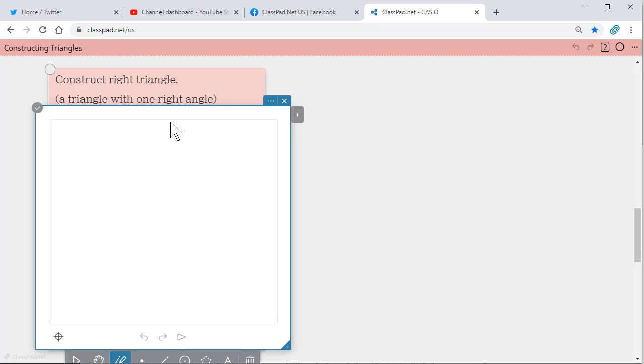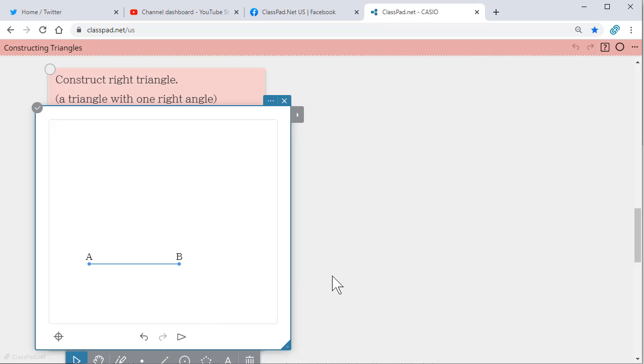So I'm asked to make a right triangle, so I need one side. So let's just make a side. And my perpendicular needs to either go through point A or through point B. It doesn't matter which one, but I need a perpendicular through this point. And in order to do that, I need to have the rest of the line a little bit.